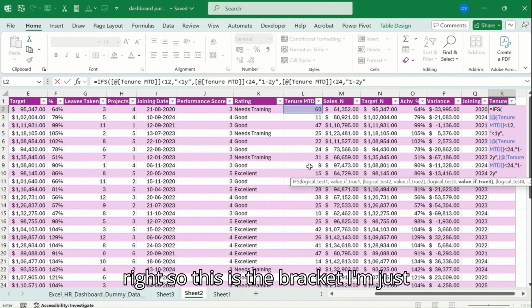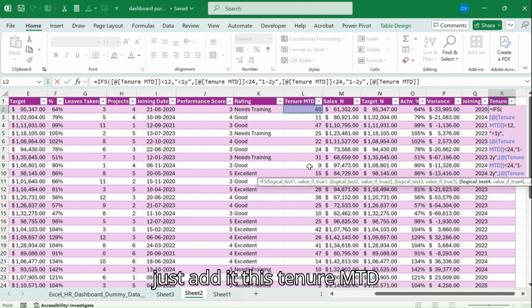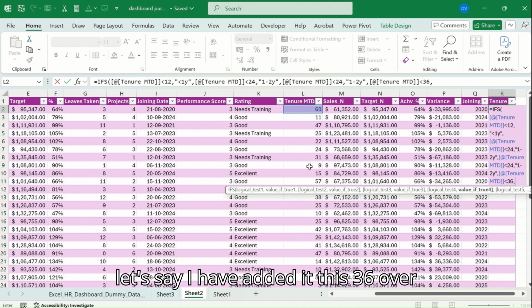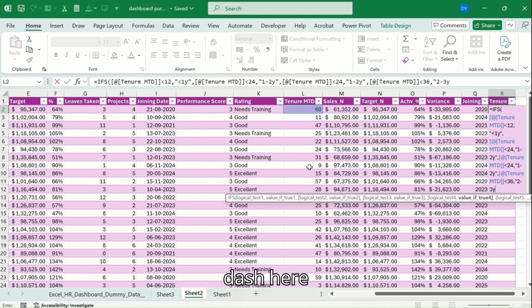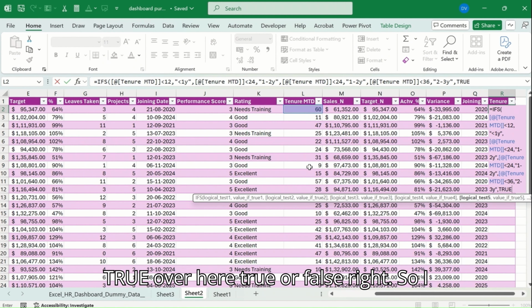So this is the bracket I'm just adding over here, and then we'll add this tenure MTD once again, 36. Let's say I have added this 36 over here, and here we'll add a 2 dash 3 year. Cool. So as soon as it is done, we need a last condition, which is called TRUE over here, true or false, right?